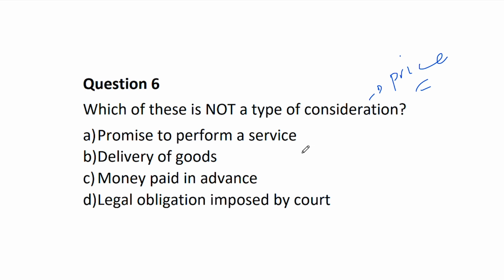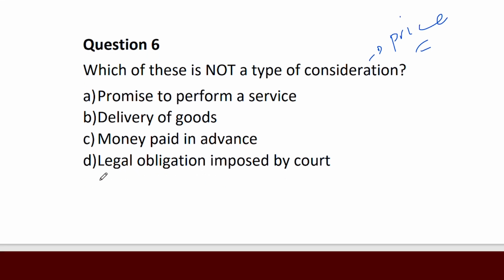A promise to perform a service. Yeah, well, they will perform and then you'll pay me, right? So that is just delivery of goods. That's consideration. You've already delivered. Money paid in advance. Well, that's payment. So it's consideration. A legal obligation imposed by, no, that's not consideration. Because if the court imposes an obligation on you, as far as that contract is concerned, that is not consideration.